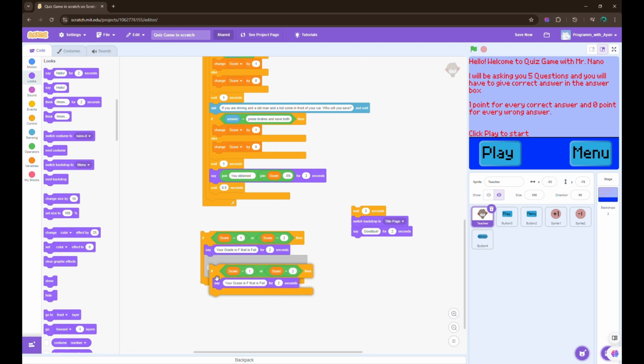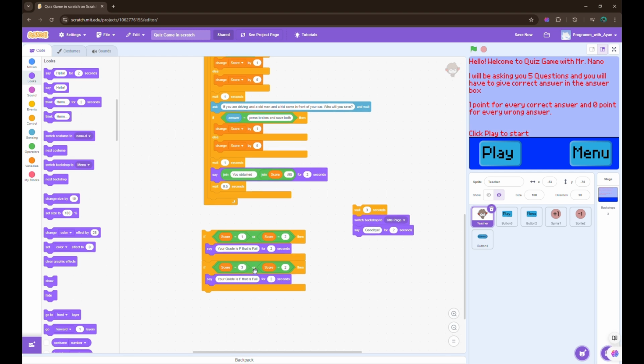Now I will duplicate this, and over here the score is equal to 3 only. Let me just take this out. If score is equal to 3, then we will say that your grade is C.